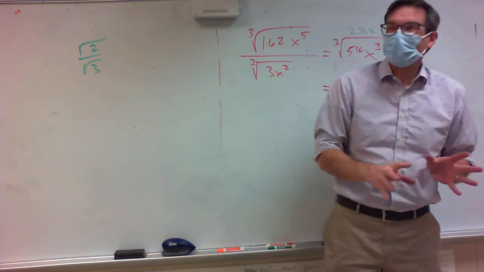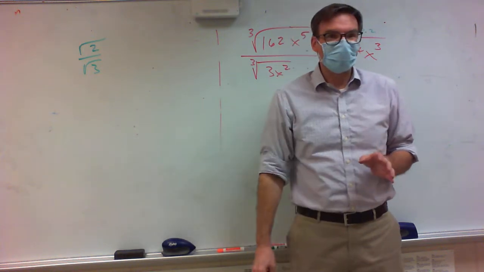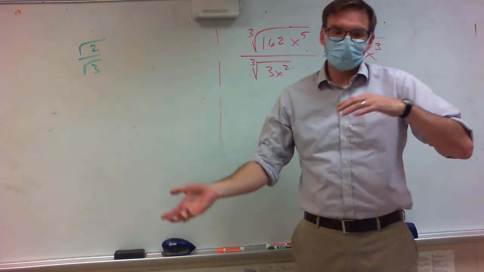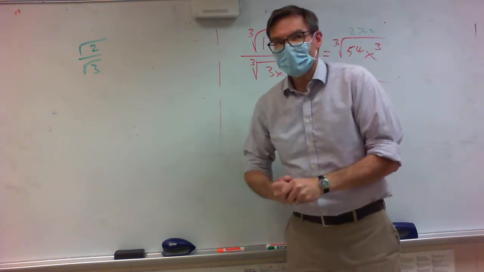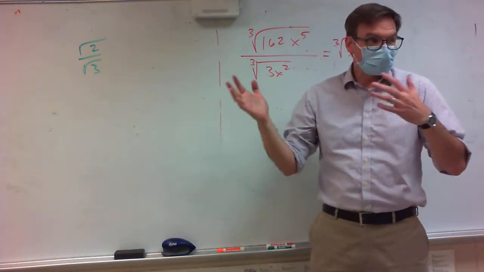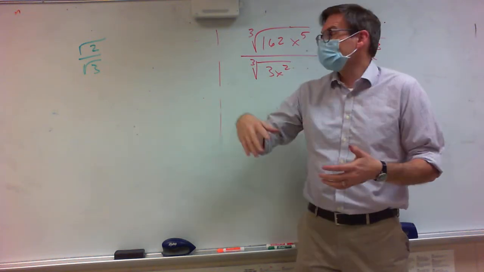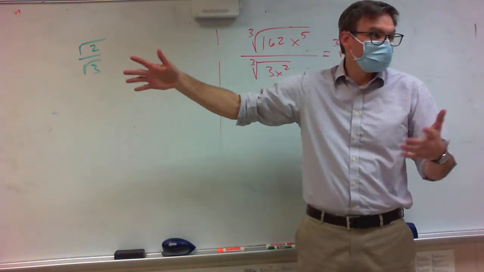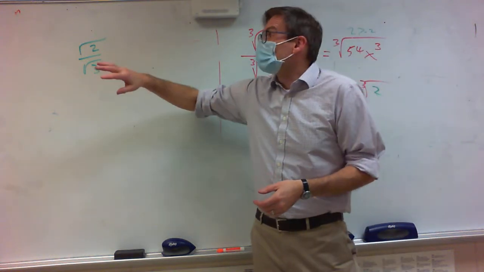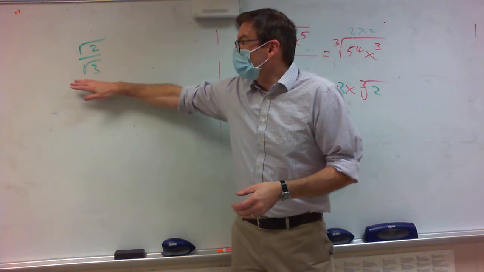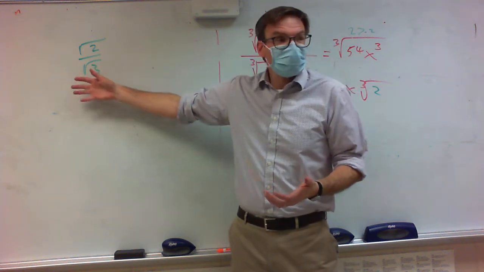Technically, there's nothing wrong with having a square root in the bottom. There is a reason we get rid of it, and that reason has something to do with before we had calculators. And so if I have time, I'll talk about that. But for the most part, technically, it's okay to have a square root in the bottom. It's not like you've done anything wrong mathematically. But for the purpose of this course, yeah, I want to get rid of the square root in the bottom, right?